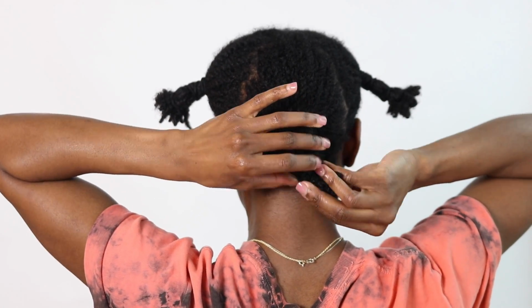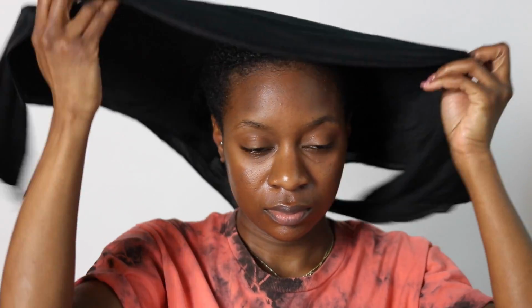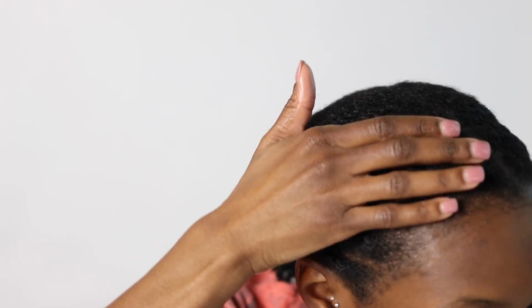So I let it sit for about 30 minutes. I don't sleep with it just because I don't want my twist to be super flat. So after about 30 minutes, I go ahead and take off that satin scarf where I let my twist set. And as you can see, a lot of the frizz has gone away. And I just go ahead and take those bands out. Again, I don't leave the bands in overnight because I've noticed that when I've done that before, my twist just gets super flat. So you can already see that they've gotten pretty flat just banding and stretching for 30 minutes. So imagine overnight, they would have zero body at all.